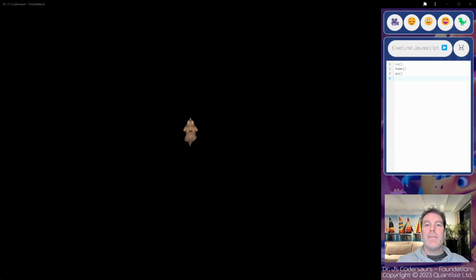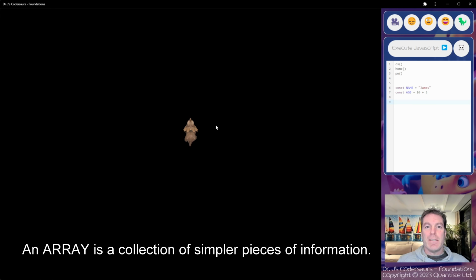So up to now, we have learned two different ways of creating constants inside our programs. The first is simply to store a string into a constant like that, or another might be to create a mathematical expression like that. Well, today we're going to learn about a third way of creating a constant, and that is the array. As I said before, an array is a way of collecting together items of the same type, so maybe items of all strings or items of all numbers, but to collect them all together inside a single constant. And it looks like this.